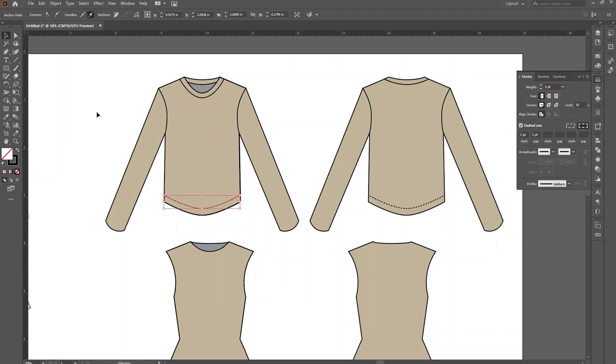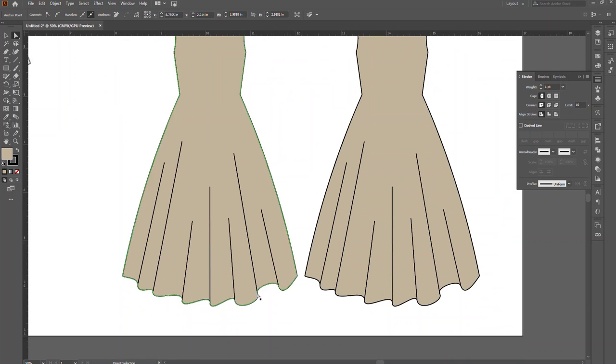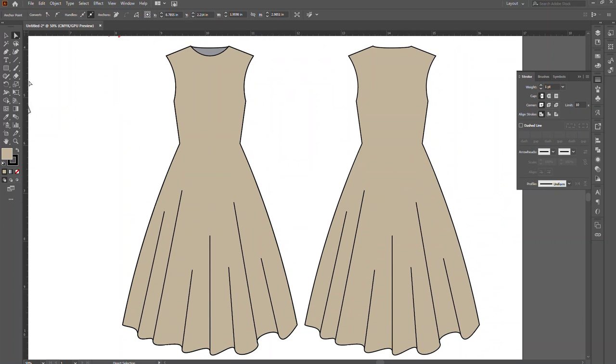And you could do the same thing for the bottom of the shirts, or if this were a double stitch line, it's easy enough just to duplicate the line. I held Alt and hit up once, and then released Alt and hit up again a couple times until I got the double stitch line. That's what you would use on knit fabrics.